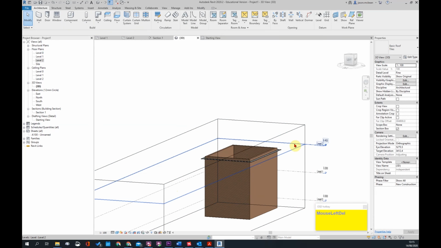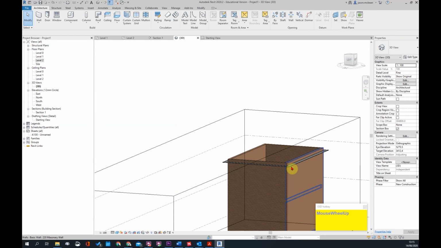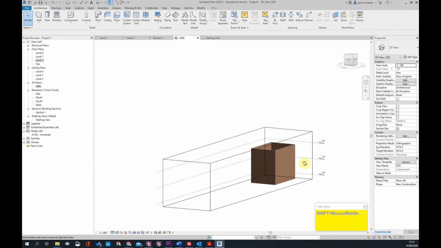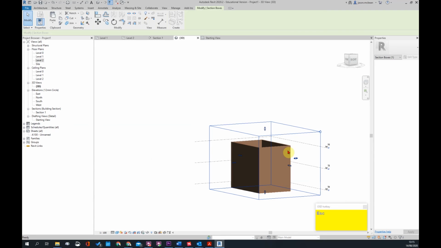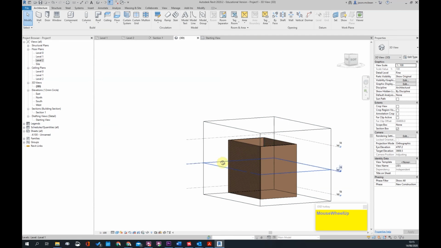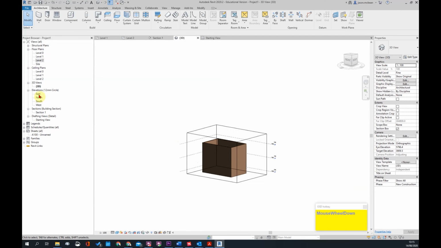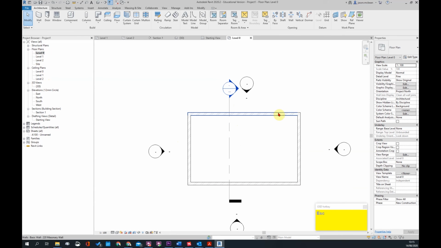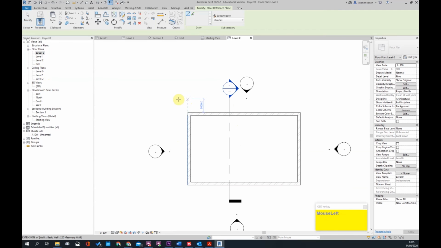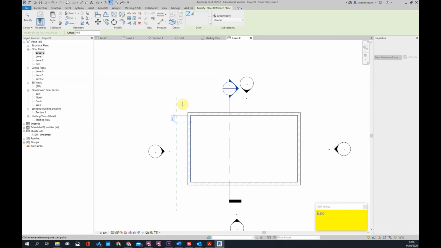Okay, so let's delete this roof. Get rid of the soffit as well. The next type of roof you want to create is like a curved roof or an arc roof. For this, you've got two options. What I like to do is in my plan view, I like to create a reference plane here. I'm going to call this reference plane roof.